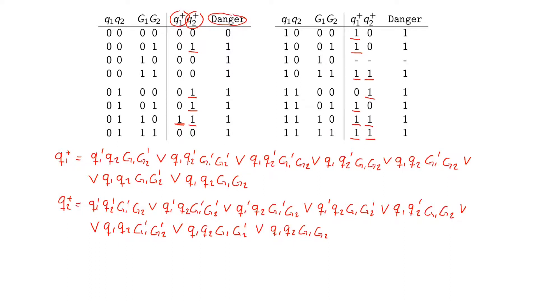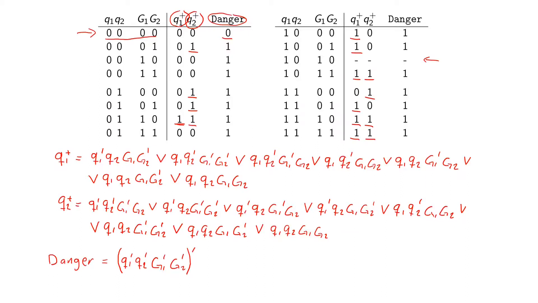Looking at the danger function, it has ones in all rows of the truth table except the first row — the row where we have all zeros as input — and of course the don't care rows. So it has ones in all rows except where all inputs are zero. One way to realize this is to write that all-zero row as Q1 prime · Q2 prime · G1 prime · G2 prime, which outputs zero, and then pass this through a NOT gate to get the complement — that gives us the danger function.